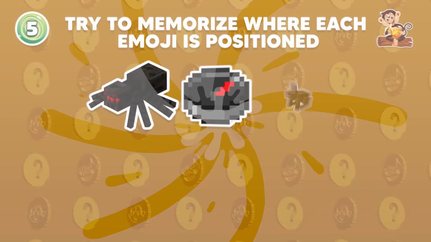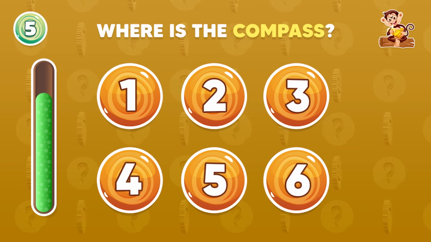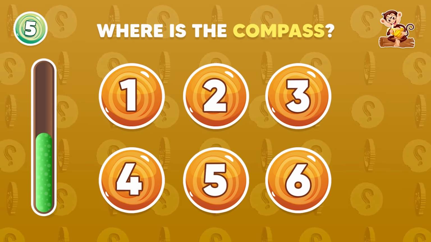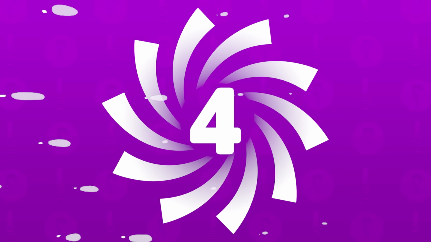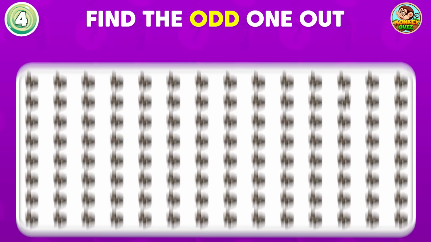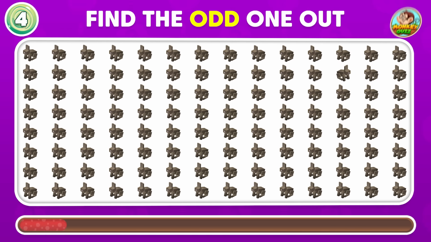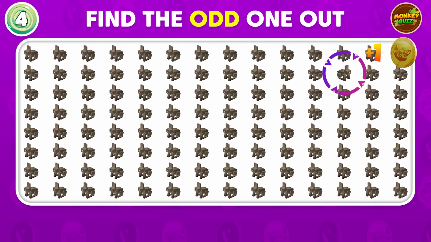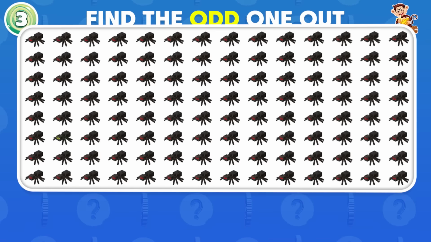Try to memorize where each emoji is positioned. Where is the compass? The compass emoji is located in the number 2 position. Examine these emojis closely. The odd one appears in the second row. Which is the odd one out among these emojis?